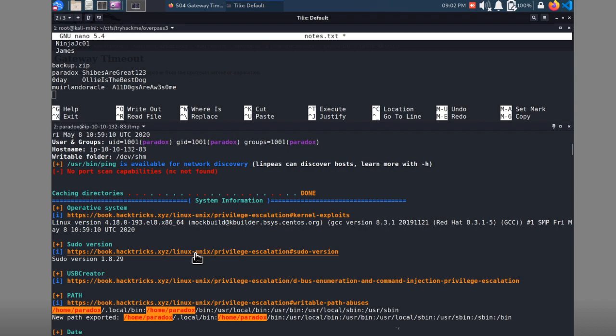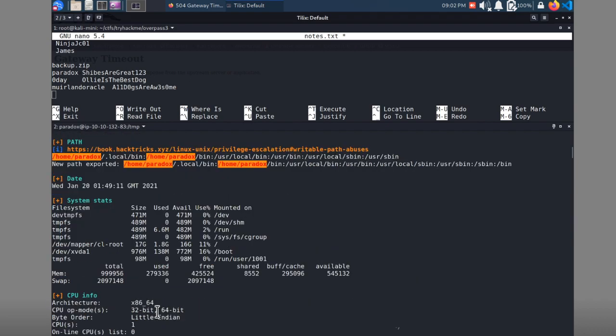There's the directories that we're a part of. Home paradox, so again, that's our user. That's not really going to give us much there. We are running on x86-64, so that's also good to know. Environment session variables.